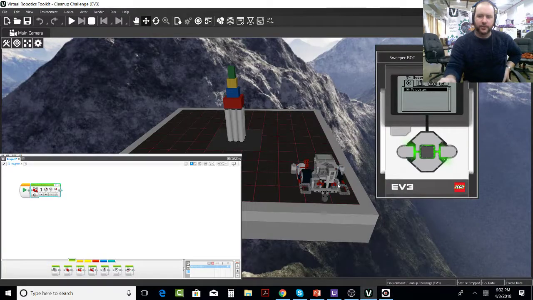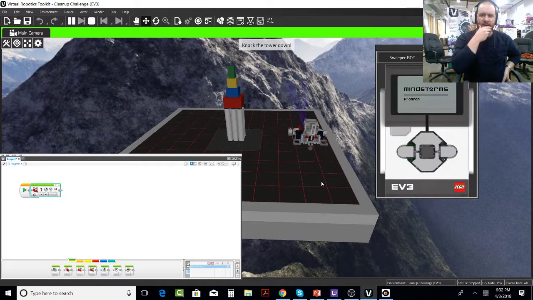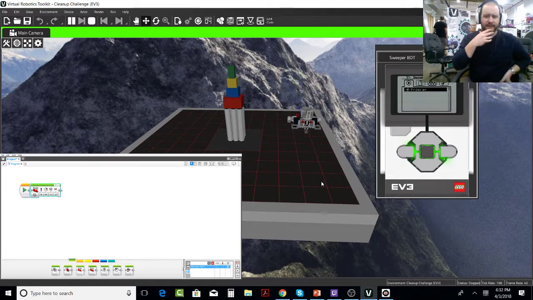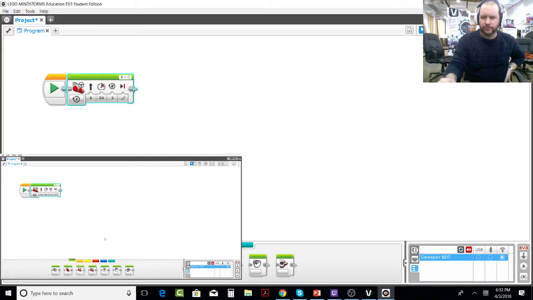All right, so download and run, and then I come over. There's that. Okay, so 3 rotations was a little bit too far. Looks like I might need to go maybe 2.5, something like that. So I'm going to go back and change my software. Let's try 2 rotations instead and see where that takes me.